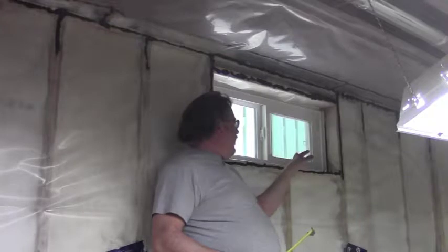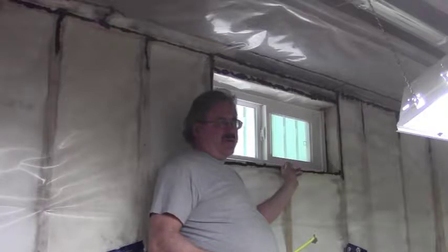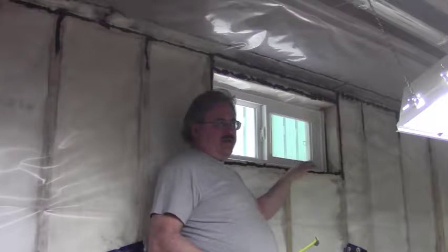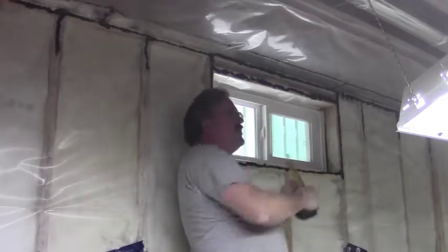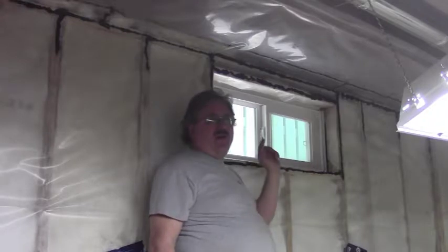And I need to measure the distance from the window out to the front here. I need to add 1/2 inch for the depth of the drywall return, and an additional 1/2 inch for the overhang, so that the drywall can come up to it, and then I'll just put my molding around the window over the ledge, and it'll look really neat when it's all finished. So, quick measurement here reveals 4 1/4 inches. So I'm going to be able to go out and cut my pieces here at 5 1/4 inches, and then we'll just build our frame to go around it.